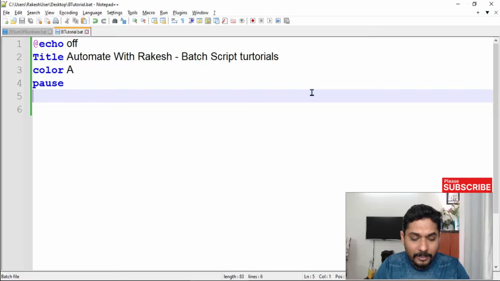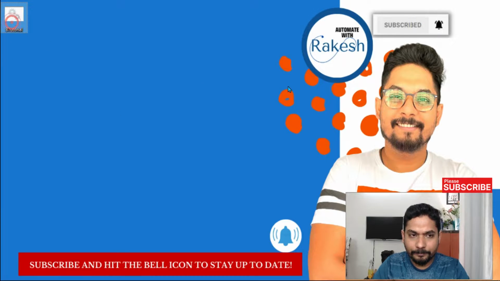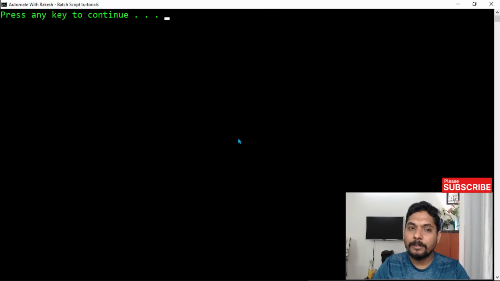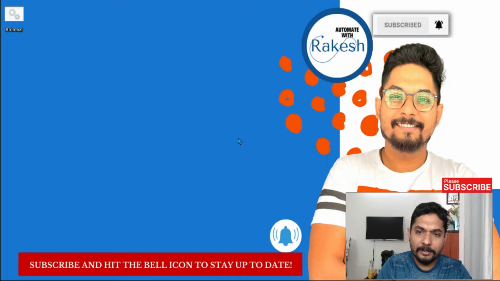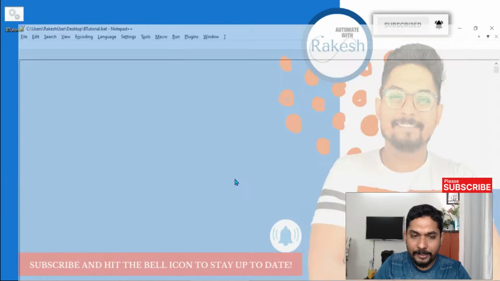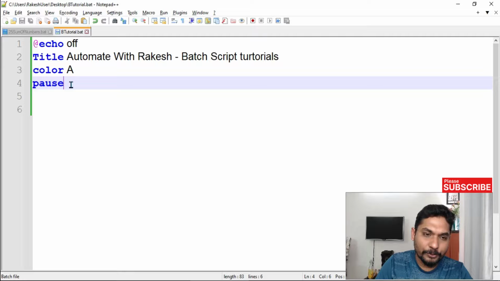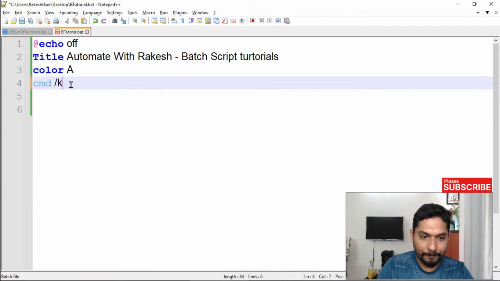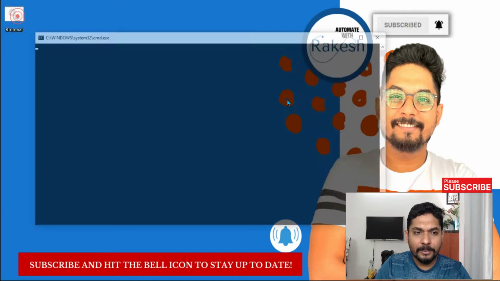Now let's say I have to use a pause so that it pauses and I can use that window for something else. The problem with this, if I save this and try to run it, it will pause. You can see it has opened, it has paused here, but the moment I hit enter, it doesn't give you the option to type further commands if you would like to use that window for something else. So how do I do it? There is a command. Let me show you. Instead of pause, you have to use something called cmd /k.